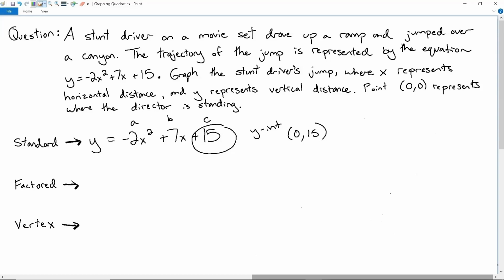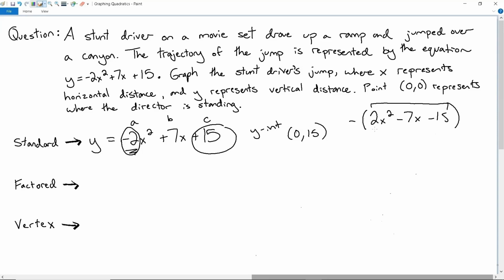And again, with a, b, and c, we could do the quadratic formula, but let's see if we can factor this. Now, this is not a simple trinomial because we have an a value that is not 1, but I do want to just factor out the negative because I don't like working with a negative in the front. It just makes it easier for me. So if I take that out, we get 2x² - 7x - 15. And now this is what we're working with.